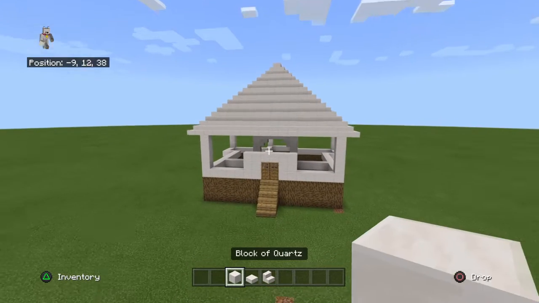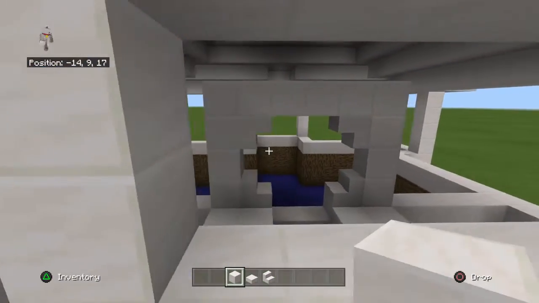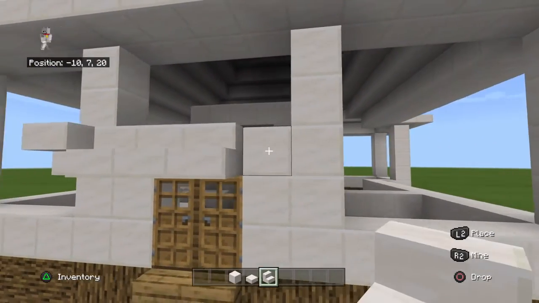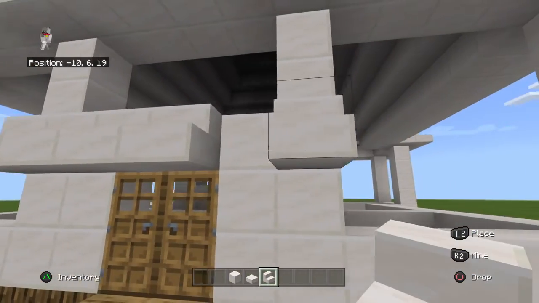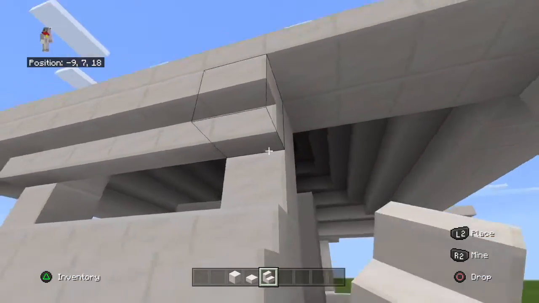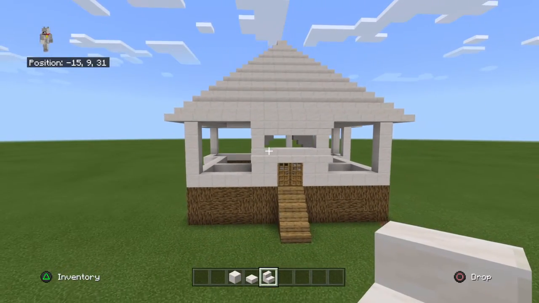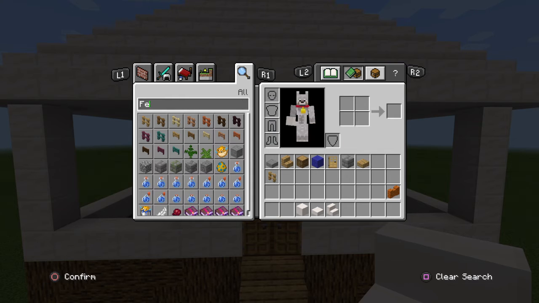So actually, before we do that, go ahead and fill this in. If you want to, guys, like I said, this is completely optional. You can have a little podium right here. Like I said, it's completely optional. It's up to you. It's not up to me. It's your house. It's your build. It's not mine. It's yours. Get some glass.